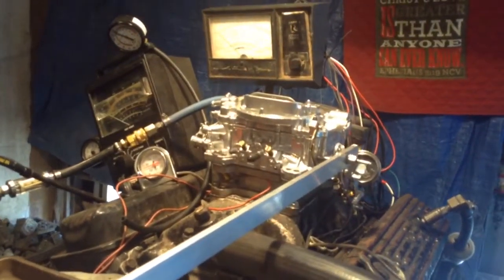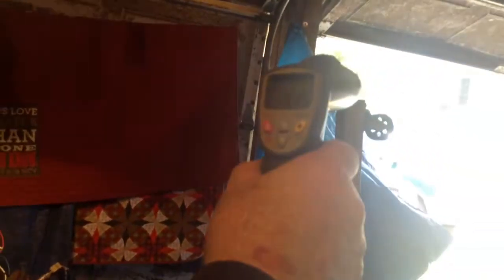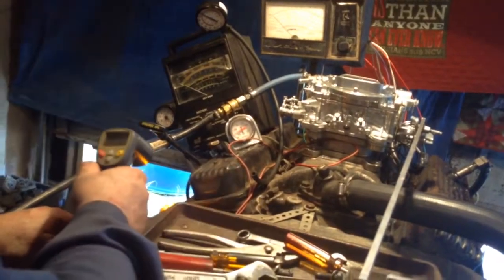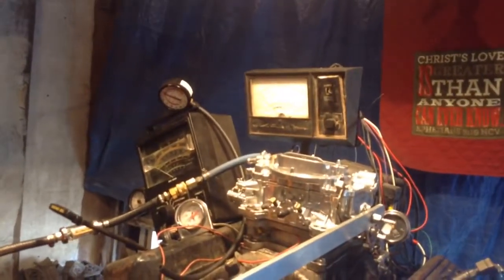Just for the fun of it, let me tell you what the temperature is here beside the motor: 156 degrees. The temperature outside, right there in the door opening, is 96. Just inside the building, 115. 97 over there where the fan's blowing. Now we're going to turn the fan on. The heat coming off that radiator right there is 126 degrees. Coming off the motor, 150. And over there, it is 121 coming underneath that door. You don't think it's hot out here, it's over 150 degrees. But here we go, we're testing out just for you.